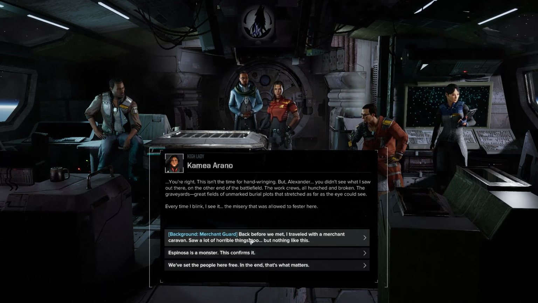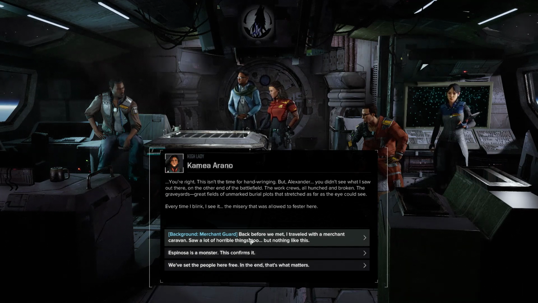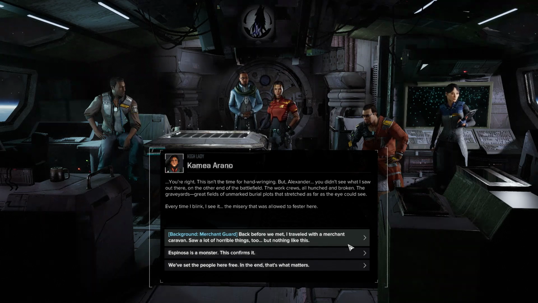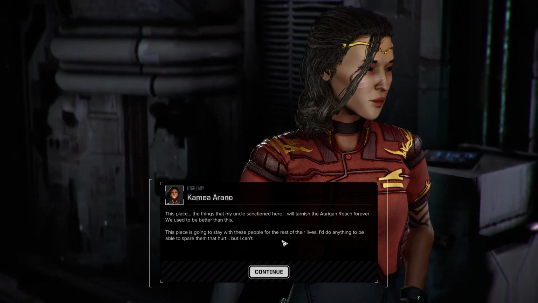You're right, this isn't time for hand-wringing, but Alexander, you didn't see what I saw out there. On the other end of the battlefield, the work crews, all hunched and broken, the graveyards, great fields of unmarked burial plots that stretched as far as the eye could see. Every time I blink, I see it, the misery that was allowed to fester here. Back before we met, I traveled with a merchant caravan. Saw a lot of horrible things too, but nothing like this. This place, the things my uncle sanctioned here, will tarnish your Aran Reach forever.